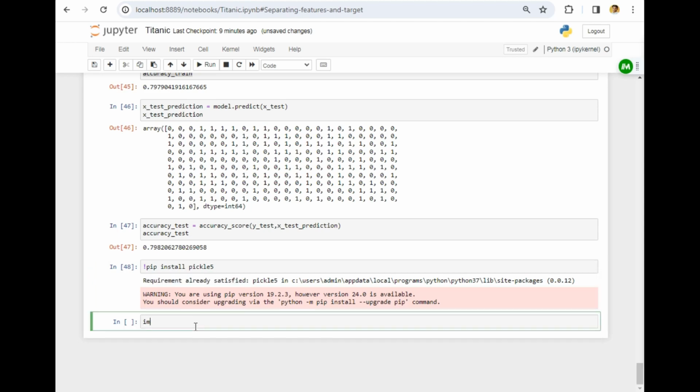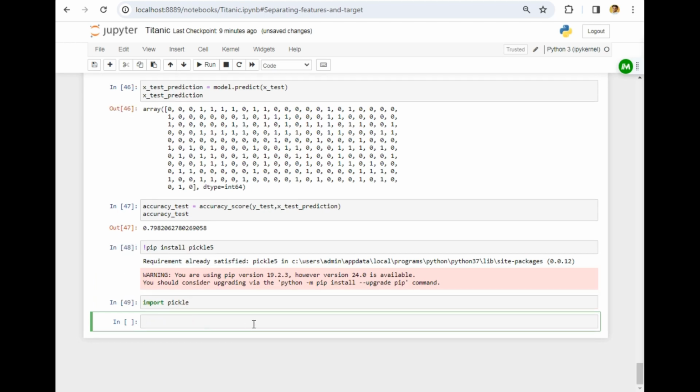So now let's import pickle. So I have imported pickle. Now we have to write the command, which is with open, then the file name.